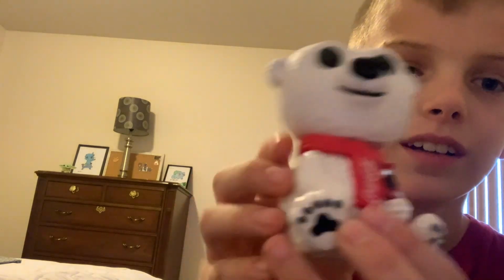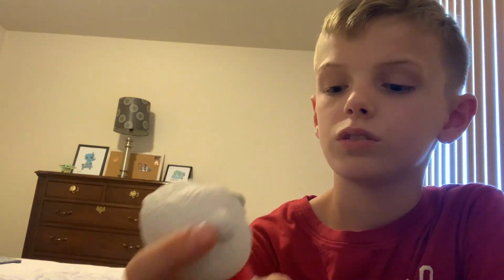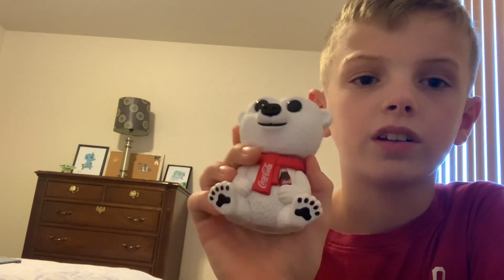Then there's the Coca-Cola store, which I highly recommend going to. The gift shop there is really cool. I got this little bear Funko Pop that I really like, and it's reasonable. This usually would go for about $20. I got it there for $15, so I would highly recommend going there.